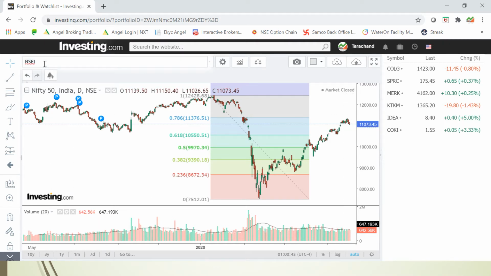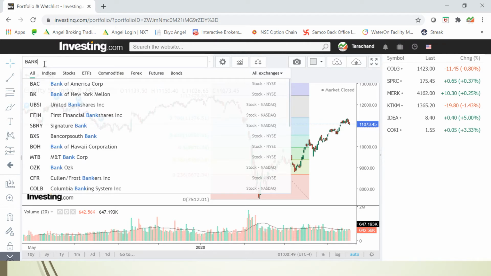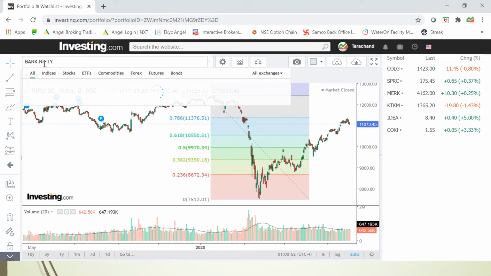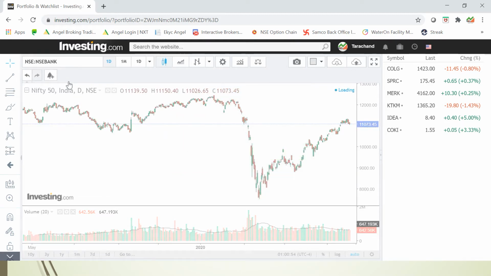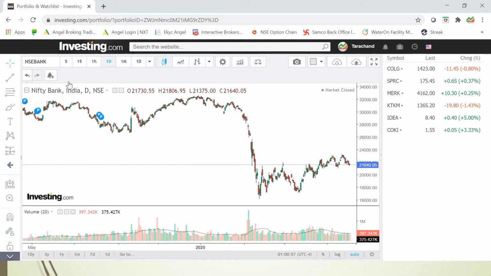Okay, let's move on, just to practice it a little bit more. Let's open Bank Nifty. Okay, Bank Nifty again, you have Corona fall. If I want to see when now price is going up, what are the different levels at which I should be careful, where Bank Nifty can get resistances, right? Significant resistances, and where I will be more careful planning my trades, right? That will be the objective.